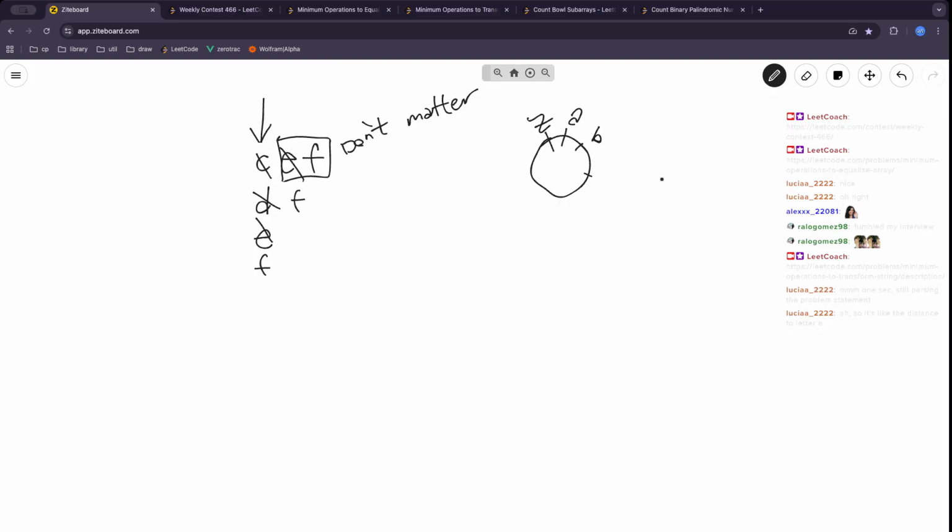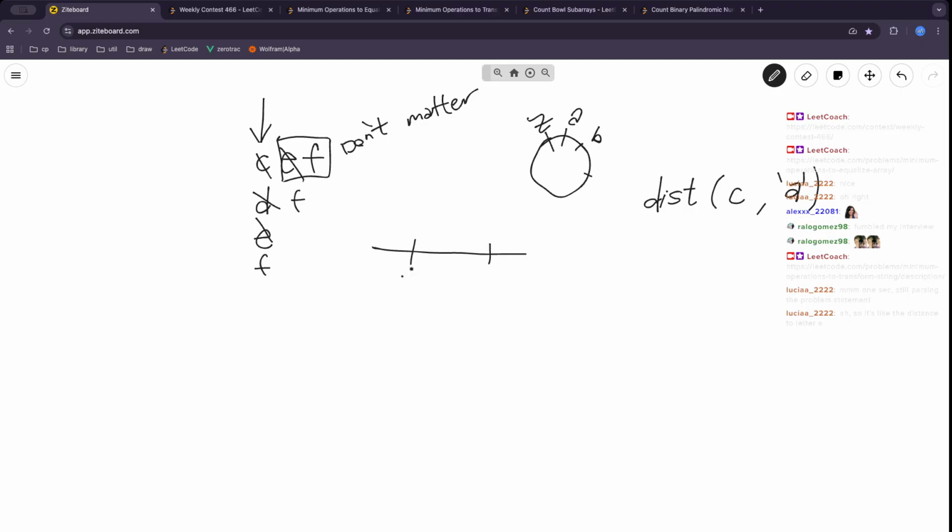Here we want the distance from our character to A. To calculate the distance, you do the same thing that you do on a line.